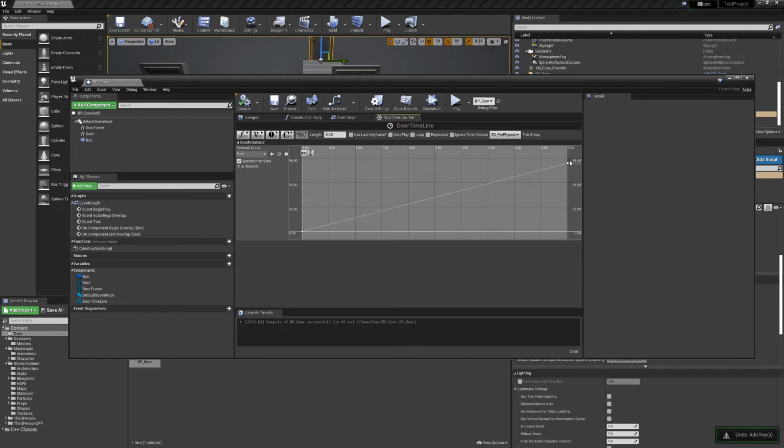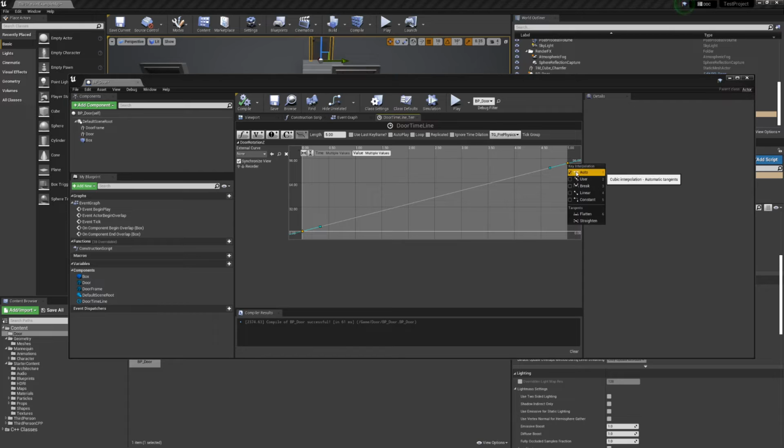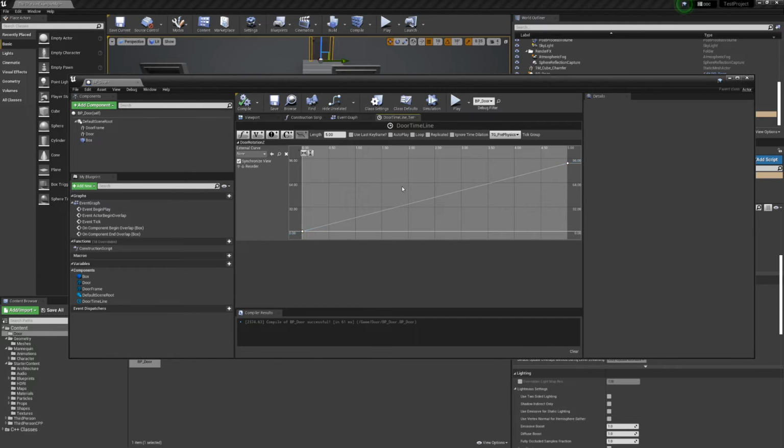So you can add different curves to it, different points for the different curves. So what I've done is I've made sure that this one was at 5.0 and at 90. So remember, 0, 0 and 5.0 and 90. Okay, once you have that done, please name it door rotation Z, and then go ahead and click shift here and click shift here, and make sure that they are on auto. Okay, you want to make sure it's on auto, not linear, but auto, and then unclick them.